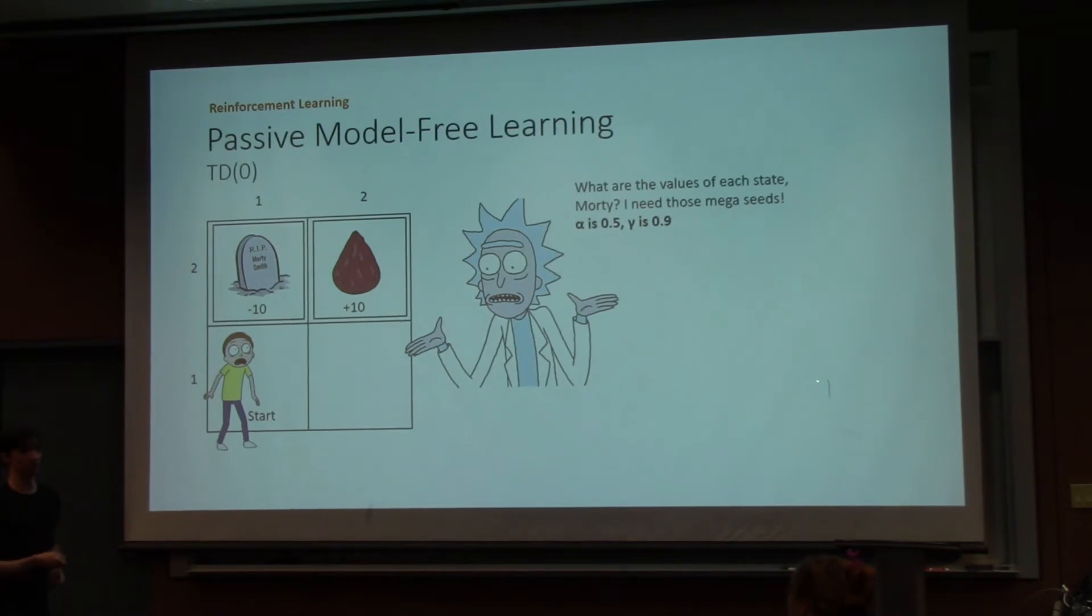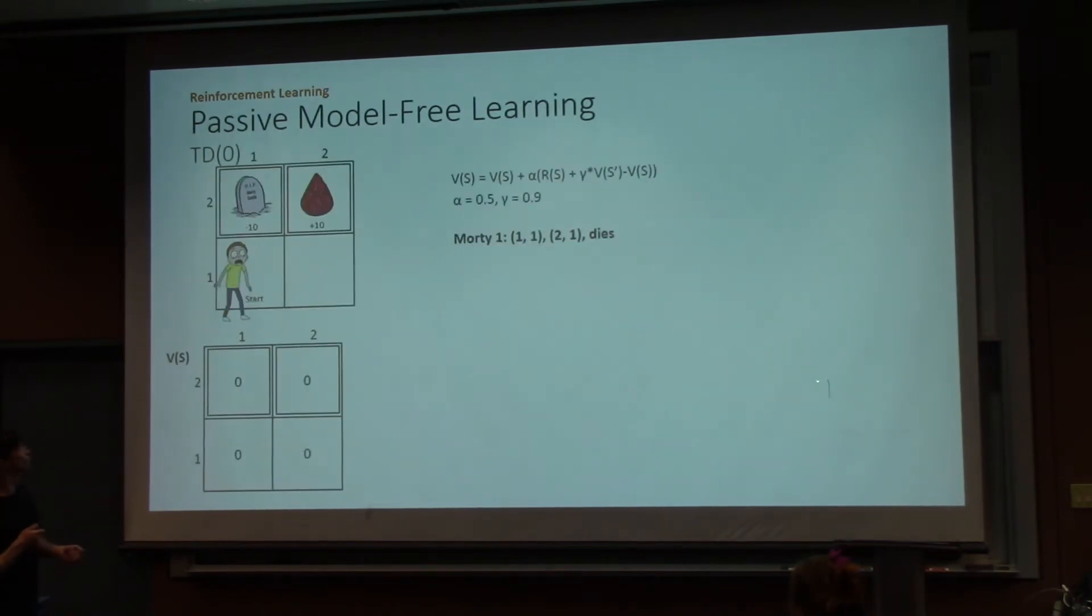So, now, TD(0), we are trying to find the values of each state, and we have this layout here. Now, these rewards aren't actually known, but they are the rewards that they're going to get for landing in their states. So, let's say we have one Morty, and this is Morty's total life. He goes from state 1-1 to state 2-1, and then he dies. But, we aren't actually waiting for this whole thing to happen. We're going to learn as Morty 1 goes through the world. So, he's going to go from there to there. And we start out with V(1-1), and this is just plugging this number into this equation, and we'll calculate that value as zero. So, this means that Morty, when he moves from state 1-1 to 2-1, the value of state 1-1 is going to now update to zero, which is what it was before.